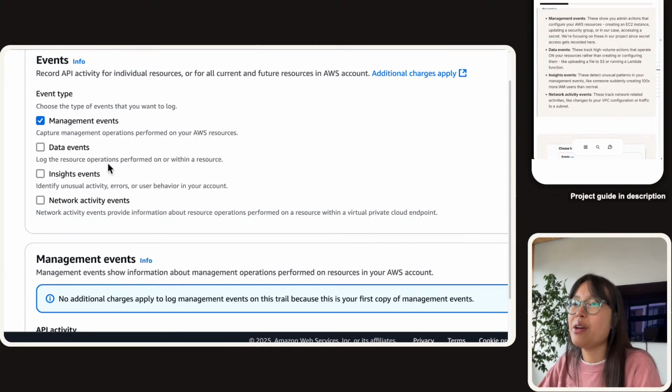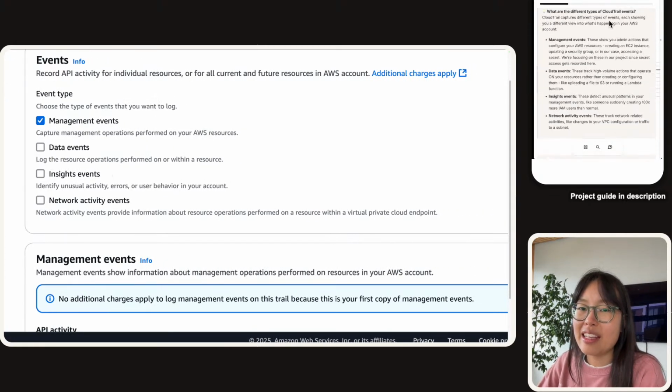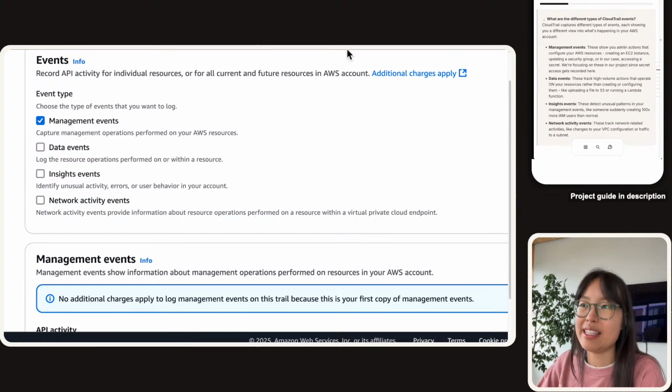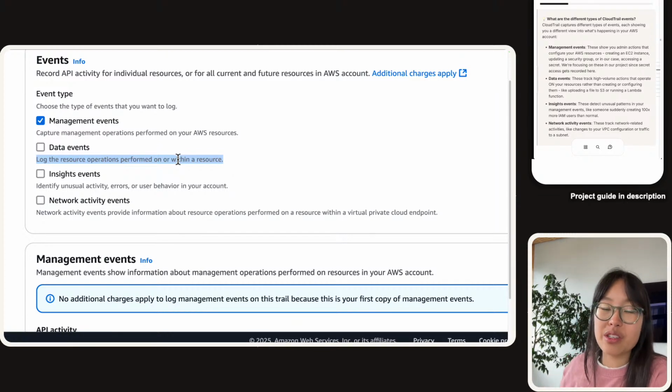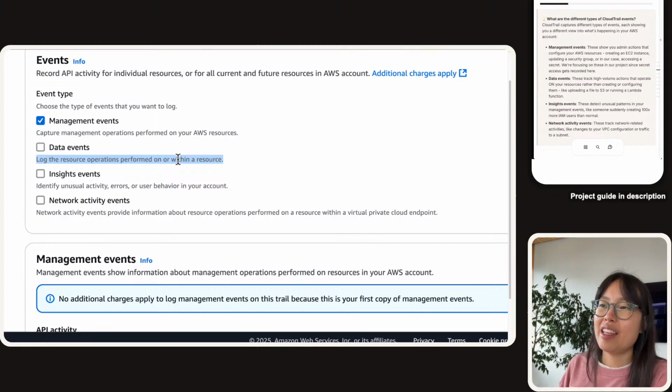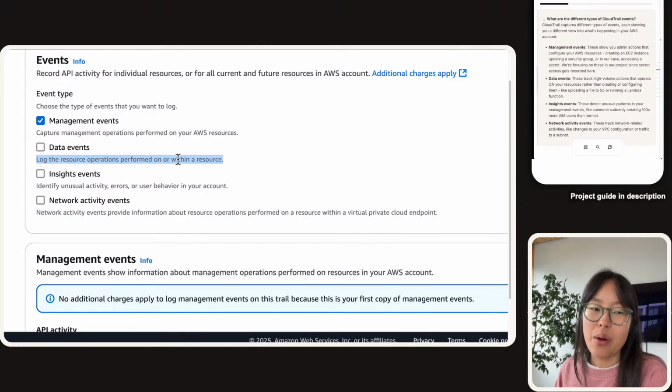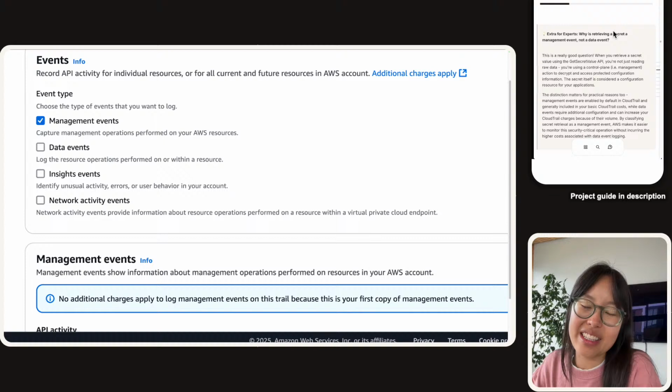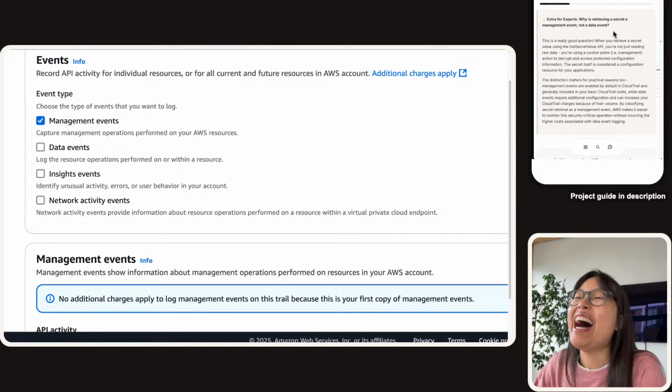Okay, okie dokes. So before we move on, I think some of you might catch on to something interesting that I said before. I said that data events are about things you do with the resources you create, but not necessarily about creating the resource itself. If we were to follow that definition, you would say, oh, but if we were to access a secret, if we were to open a secret, doesn't that also just make it a data event? Why are we taking management events, which are admin actions? This is something that's good for experts that are curious.